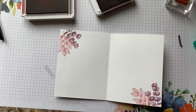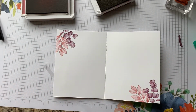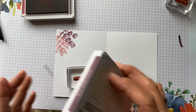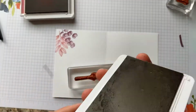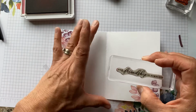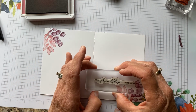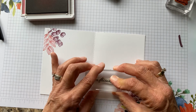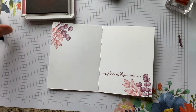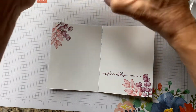And, whoops, I hit the camera. And then for the sentiment, I am going to be stamping with the rich razzleberry. And I'm going to just put this, "Our friendship is timeless," right here on the bottom. And then that leaves a lot of writing room inside the card. And that is the card for today. How quick and simple is that, right?